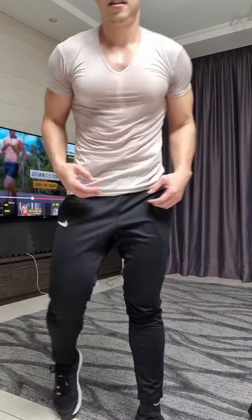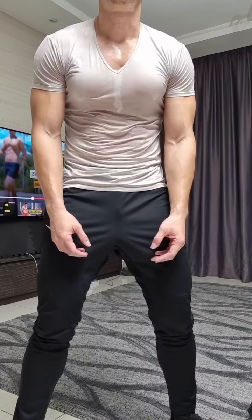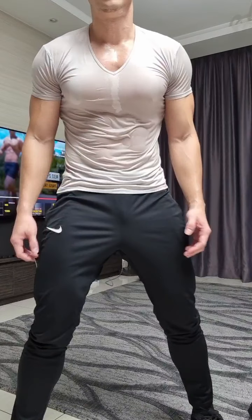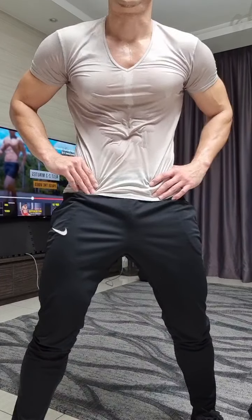As you can see, my sweat, all wet, looking almost transparent. This look kind of reminds me a bit of Captain America. Captain Malaysia.